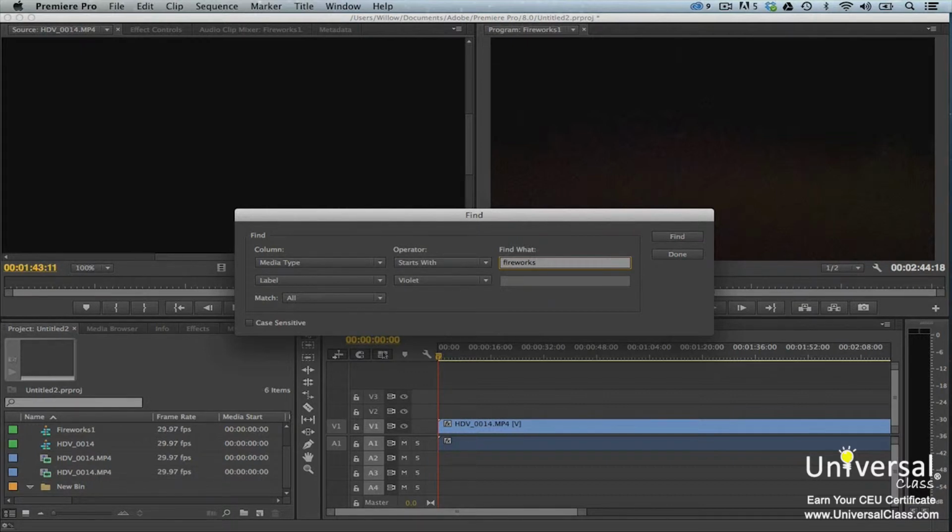Once you've selected all your criteria, click the Match drop-down menu and choose one of the following. Find all content that matches both criteria, or find any content that matches either criterion. You can also choose whether you want your searches to be case sensitive. Click the Find button when you're finished.